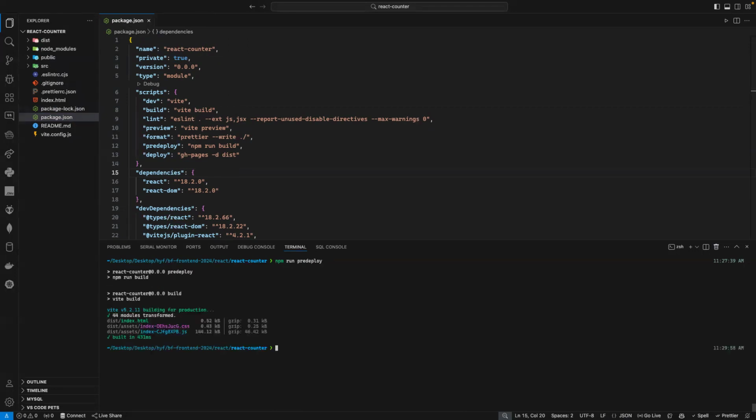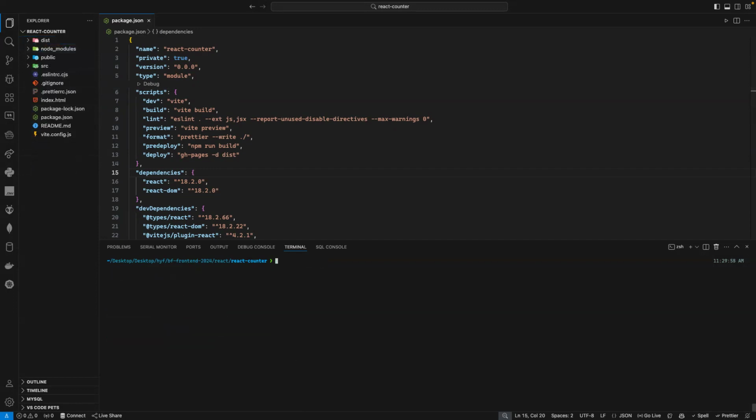If I do that, voila, now it will create a new folder for me. It's called dest. And in dest, as you can see, I have JavaScript, CSS, and HTML, because my browser can understand all these three. It cannot understand React. And now after I do this, let's try to run the last command and say npm run deploy.